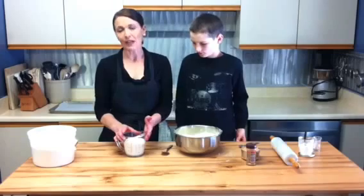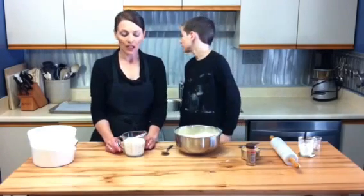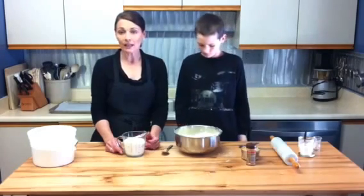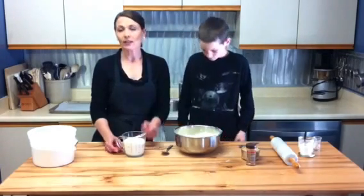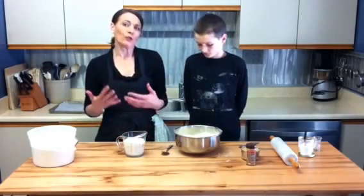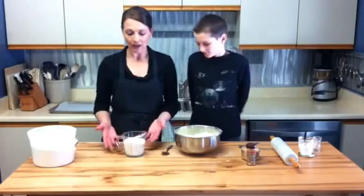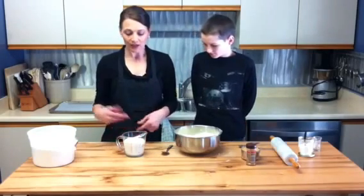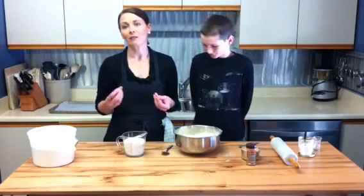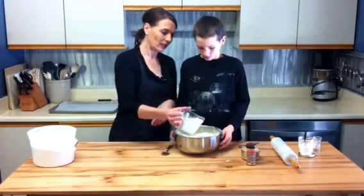So this is a cup and a half of 1% milk, to which I've added a tablespoon and a half of vinegar. The acid in the vinegar causes the milk to curdle, creating kind of like a pseudo buttermilk. And that works really well. You need to have the acid in there, because the acid is what helps to make the biscuits more tender. So we're going to just put that all in.